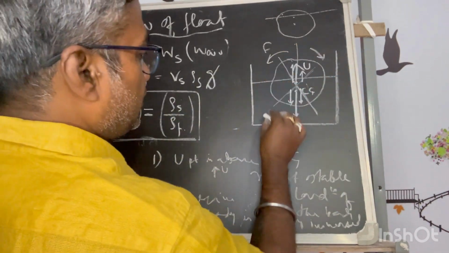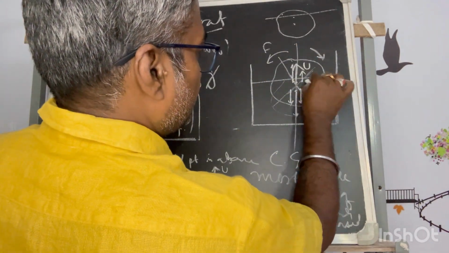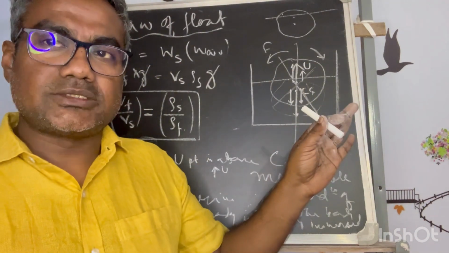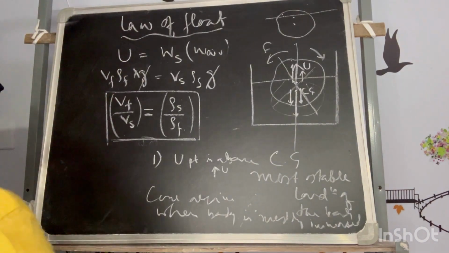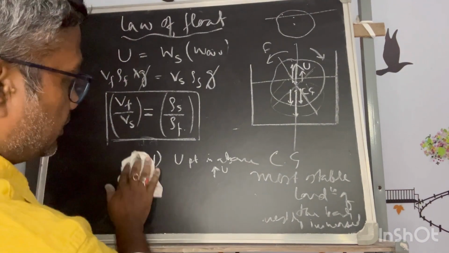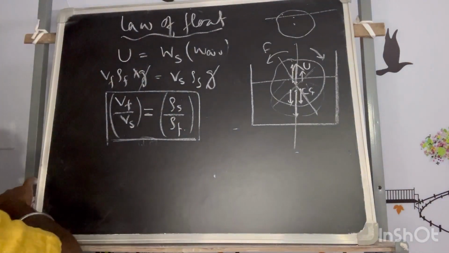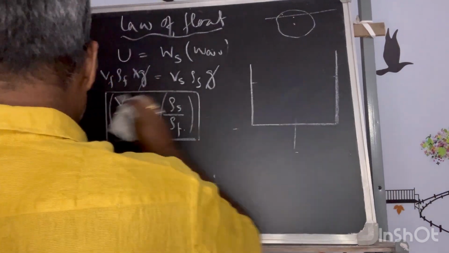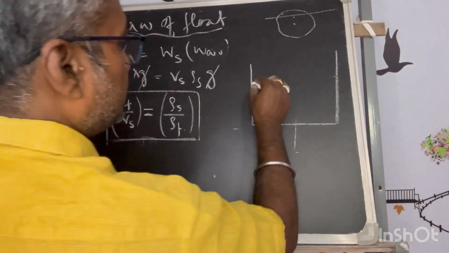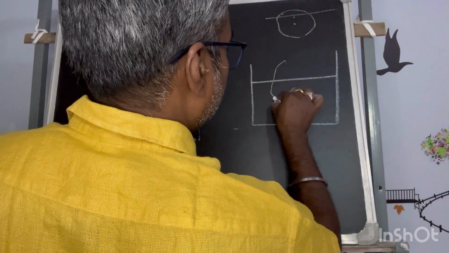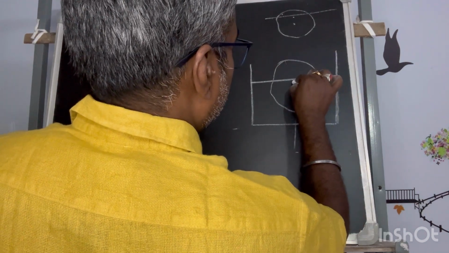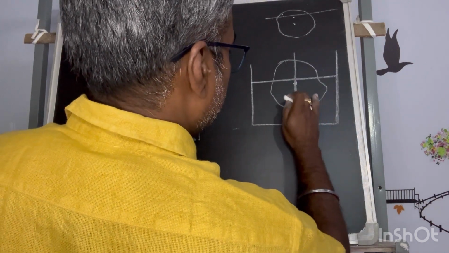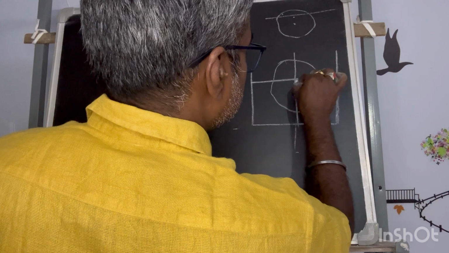So that means a body, when it is fully submerged, whether it is just floating or sinking, will be in the most stable condition. Understand? Now how can I establish this fact? If I consider the other case, when the body is floating this way and CG is there and the buoyant point is there in the same line. This is the upthrust point, this is the CG point.